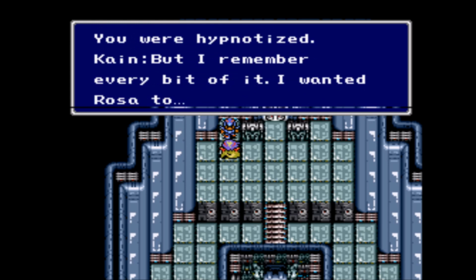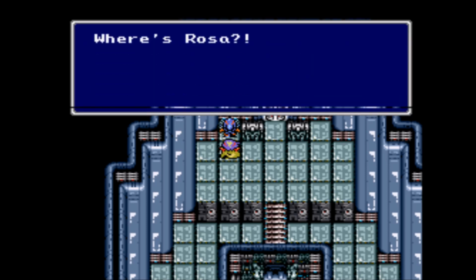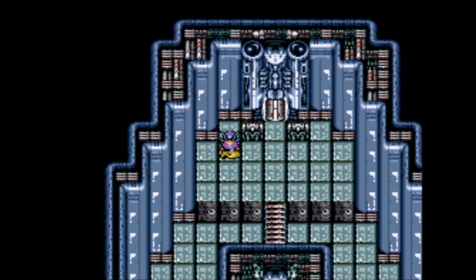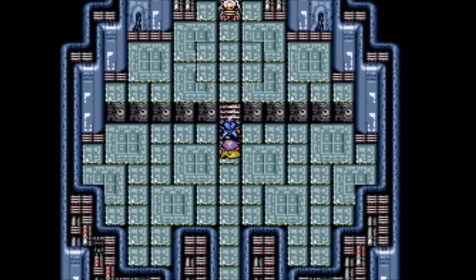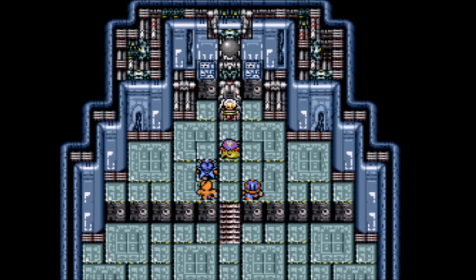It kind of is your fault. Oh. Well, no, not really. It's all Golbez's fault. No time at all. We've got to go and rescue her. Yeah, it's kind of implied here that Kane wanted Rosa for himself. Kane wanted to marry Rosa rather than Cecil.